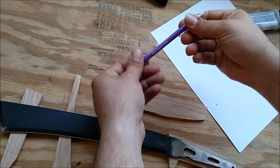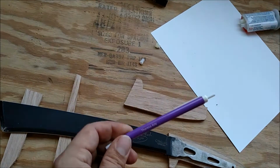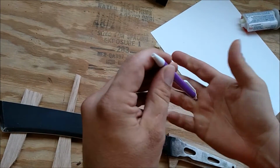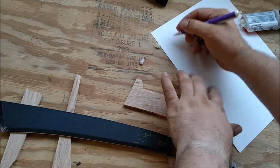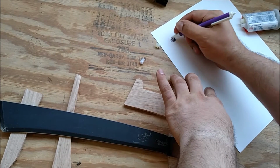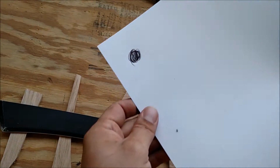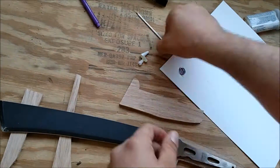So what I wanted to do here was try to see what would happen if you dyed epoxy. And I probably could have used some kind of real dye, but the ink left over in this pen that was rattling around in my car was a lot more readily at hand.